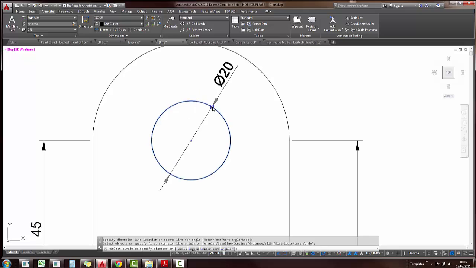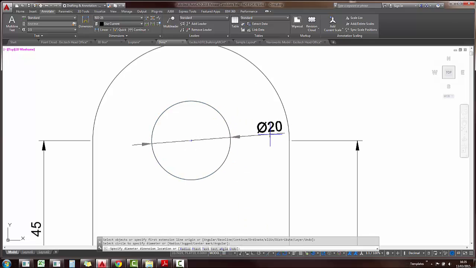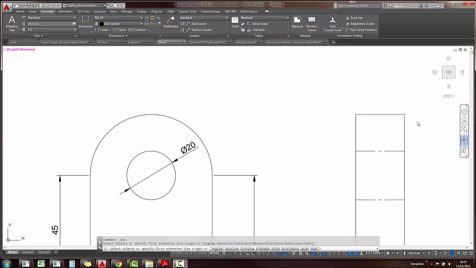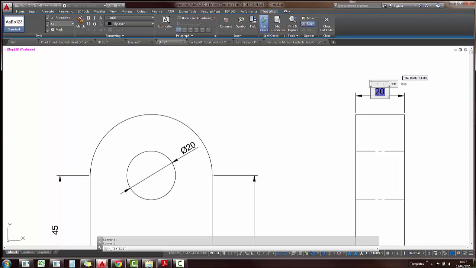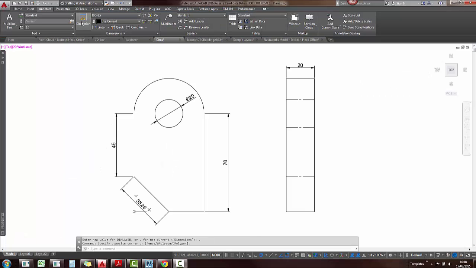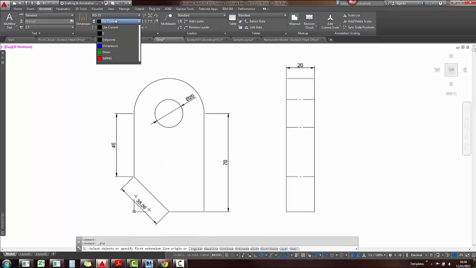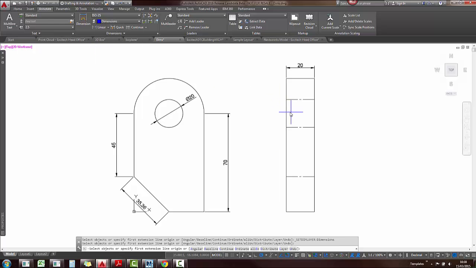So you can either click on or snap on the edges or just apply. You'll also notice that it sometimes gives you diameter instead of radius, so you still have your options at the bottom, which you can just click on to select. And you'll also notice that after you've applied these dimensions, you can also go and change the text box around the text on the dimension. And finally, you can also change the dimension layer while you're applying the dimension.